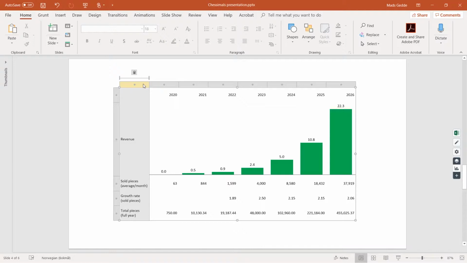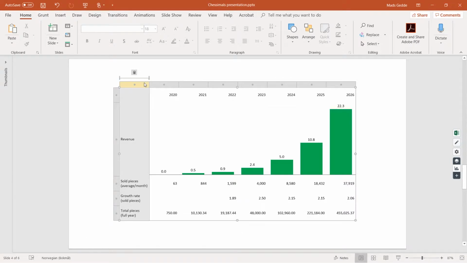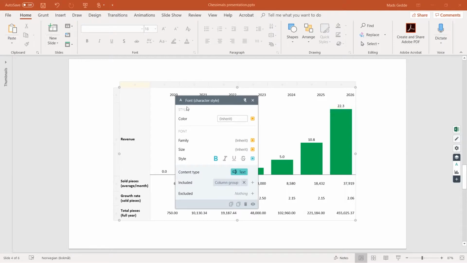This means that the column will rescale automatically to make room for contents. Note that this mode is dynamic, so if I later change the content, the width of the column will change appropriately. I want to make my text bold. In Grunt, I make changes to formatting by adding a modifier, but for simplicity, I can also press the hotkey Ctrl+B. This makes the text bold, because Grunt added a modifier for me and applied the bold style.